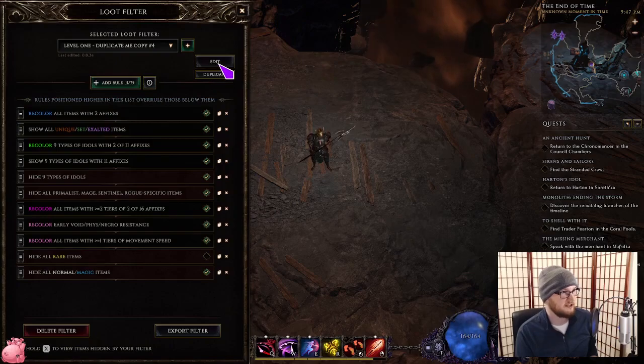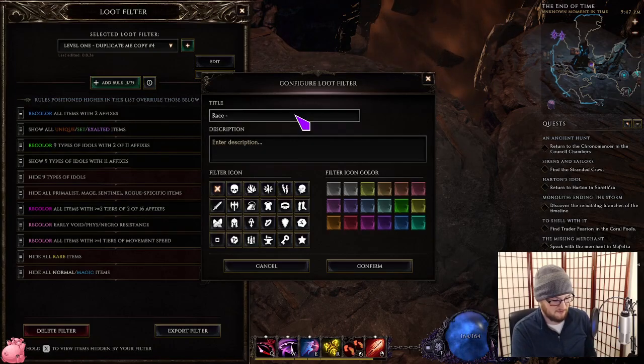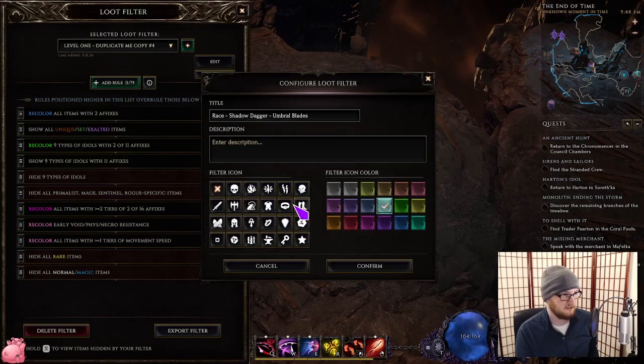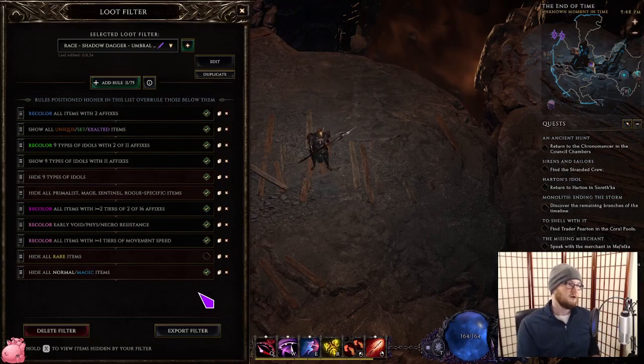So let's duplicate this. Let's go edit. What are you going to call this? Race with Shadow Dagger Umbral Blades. Should we give it a color? Let's give it this color. Umbral is like shadowy stuff, right? Let's go with that. All right, so what do we want?